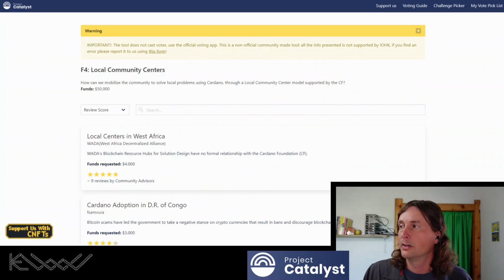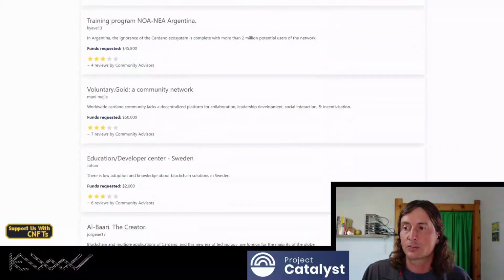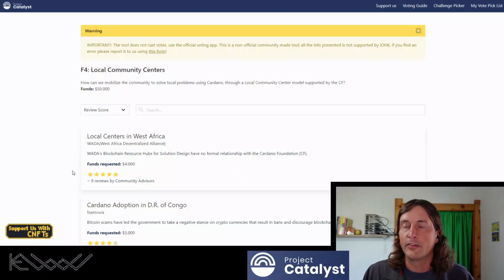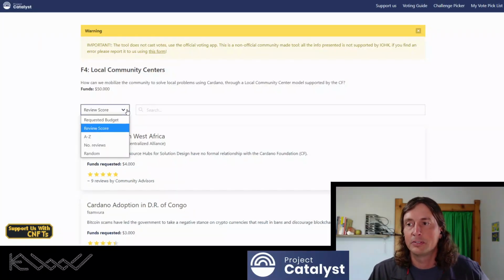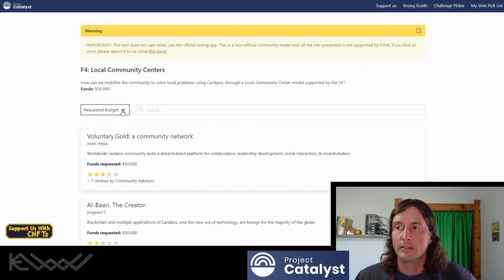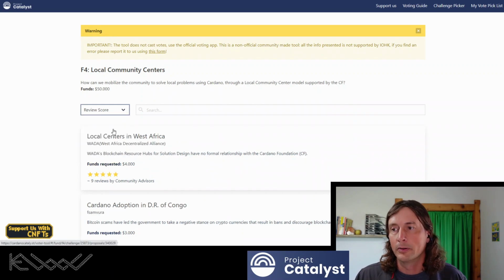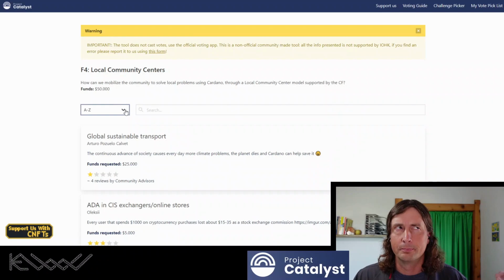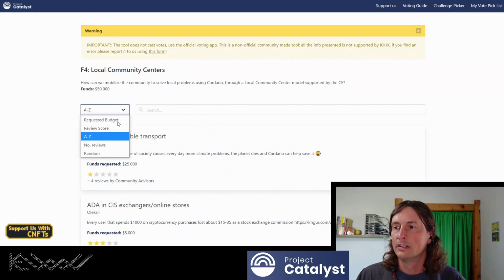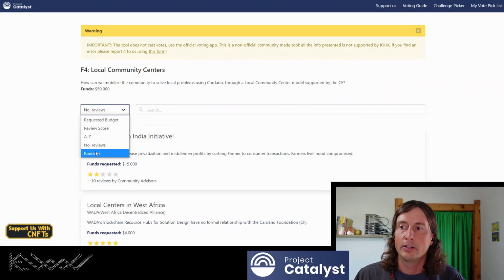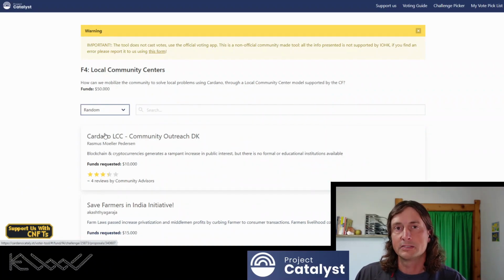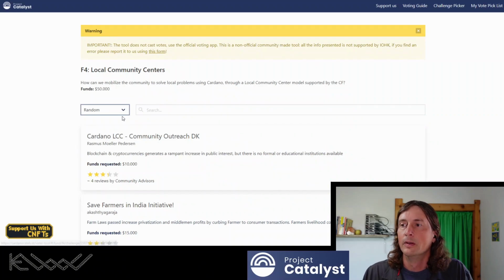So within this fund, I could take a real quick glance, scroll down and see how many proposals exist. If I want to organize them, just drop this down. I can do it by the requested budget, highest to lowest. I can go by review score, highest to lowest. I can go from A to Z, alphabetical. No reviews, and you can also do it at random. However you work best, there you go.